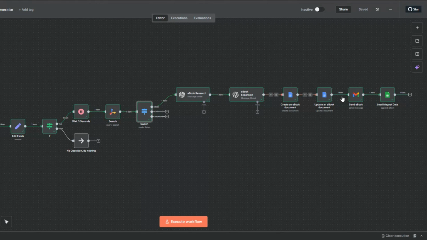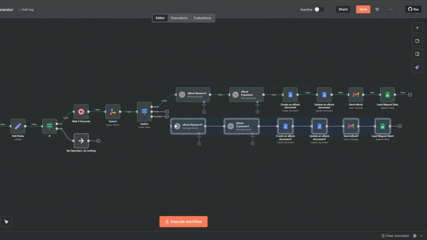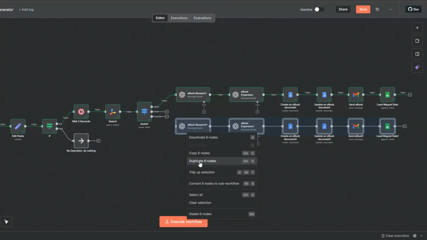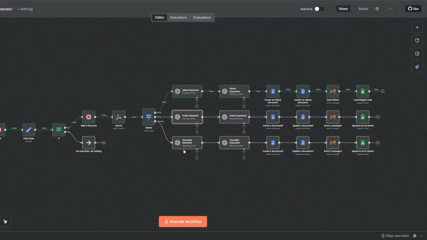So we can do the same for the guide and checklist route. To do that, here I'll highlight these nodes and duplicate them 2 times. So I'll duplicate also this again over here. Then I'll connect this to the guides and connect this to the checklist right here. Then I'll go ahead and update all these nodes with the data related to the guides and checklists. So here I've gone ahead and updated the nodes to our guides and checklist route. We're going to start with the guides route.